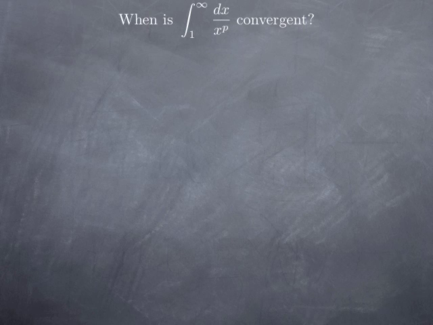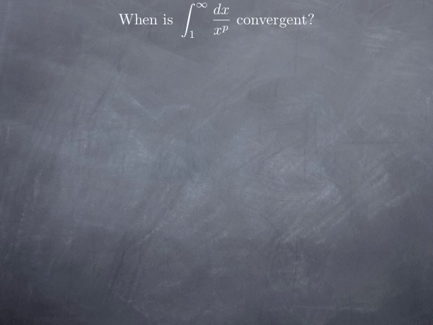Now, let's take a look at the case of the integral of 1 over x to the p. We've seen at the very beginning, as motivating examples, the case of the integral from 1 to infinity of 1 over x squared, and we have seen that it was convergent and that the value of the integral was 1. On the other hand, we've seen that when we integrate from 1 to infinity 1 over x, we get something divergent. In other words, the limit of the integral of 1 over x from 1 to t as t goes to infinity is infinite, and so we have something divergent. So it depends on the power p.